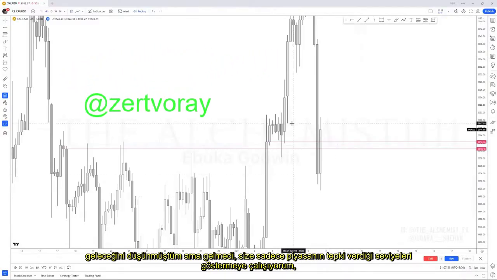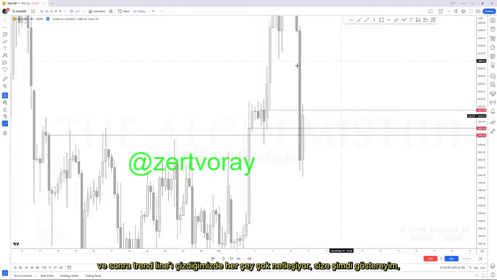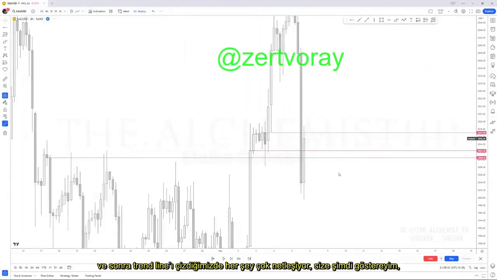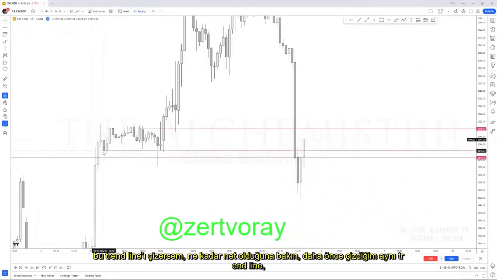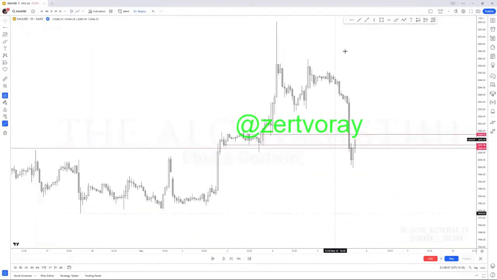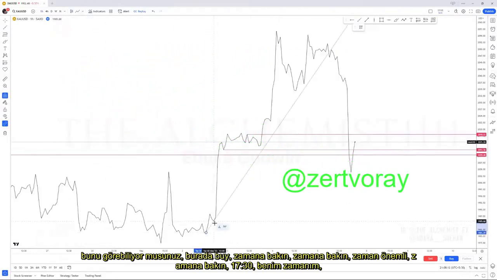And then after the rejection, we had another open close level left on the H4 in here. And then once again, I thought this might come here. Never got here. I'm trying to show you the levels that the market reacted from. And then if we draw the trend line, it becomes very clear. Let me show you. Now, if I draw this trend line, look how clear this is. Same trend line that I drew earlier.